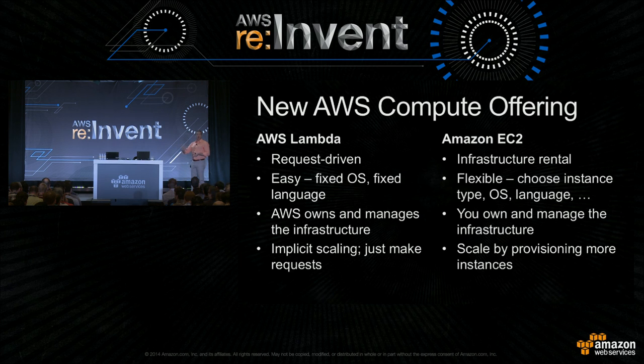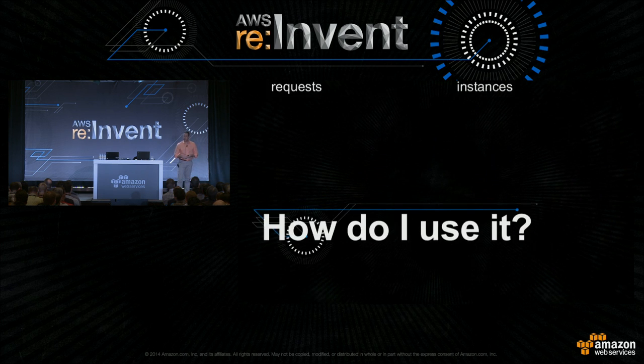With EC2, you own and manage the infrastructure you rent. With Lambda, we own and manage the infrastructure. So that's the way that we make it possible to take a lot of that burden away from the developer. And then, of course, the scaling model, as I mentioned with Lambda, rather than scaling by specific instances, you just scale by making requests. It's an implicit scaling system in that you ask for the work you want to get done, and behind the scenes, we take care of things like figuring out how much compute capacity you need and where to land those requests within it.